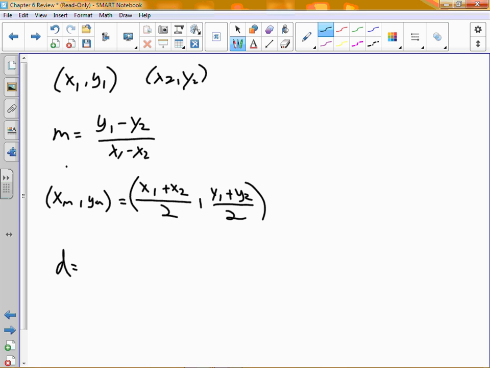Distance formula. The third one is the distance formula, guys. In the distance formula, you do x1 minus x2 squared plus y1 minus y2 squared. Guys, this is a Pythagorean theorem, is all that is. I know it looks a lot different than a Pythagorean theorem, but a squared plus b squared equals d squared. You're finding d. If you want to find d instead of d squared, you take the square root of both sides. So boom, you end up with it. Okay, so d equals the square root of this stuff.